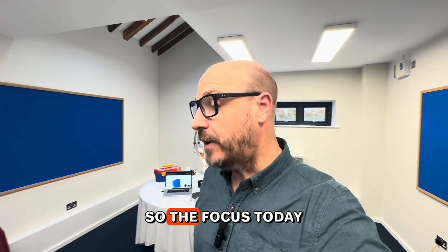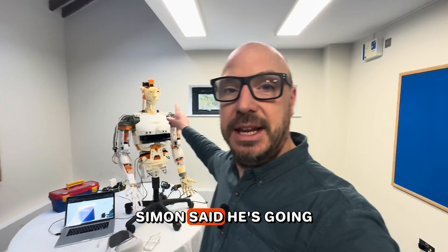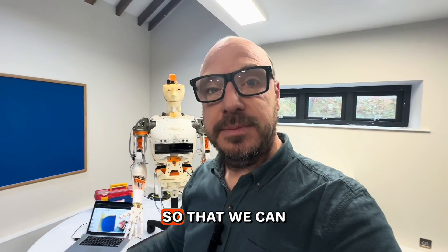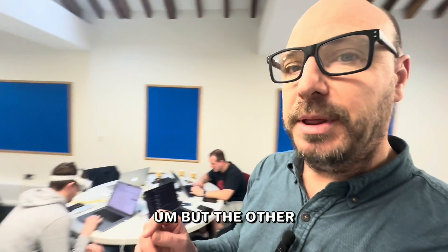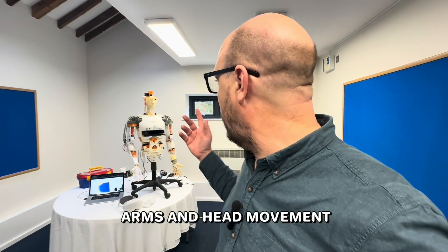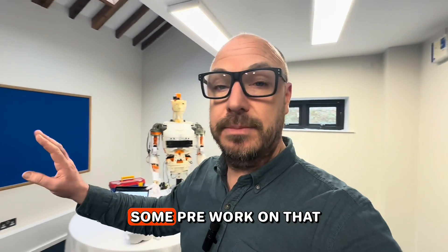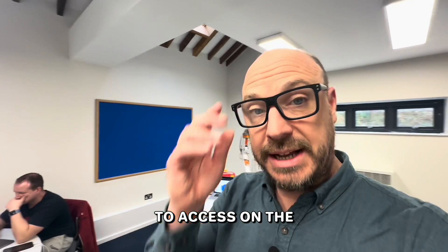The focus today is a couple of things. Simon is going to try and expose the video feed so we can get it into the Vision Pro. The other key focus is controlling head movement — we can control arms and head movement today via API. Berth has already done some pre-work to expose those APIs for Dave to access on the Vision Pro.